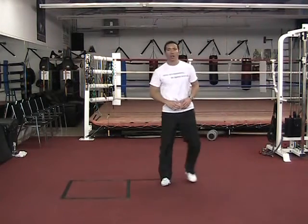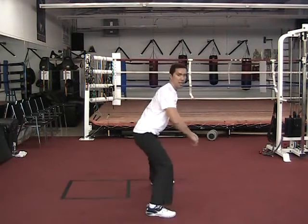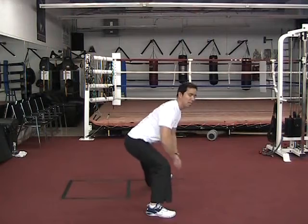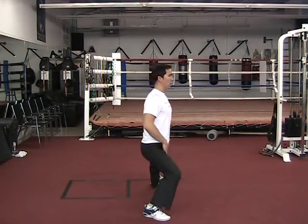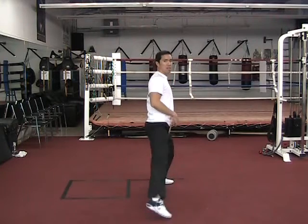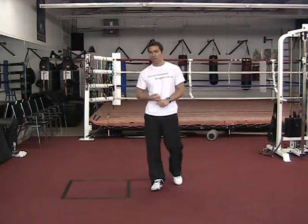So you're stepping out. Now what you want to do is, you don't want to push your butt back too far when you step to the side. What you want to do is try and keep the hips pushed forward. That way you're going to loosen up the hips where they need to be loosened up, right up high. So that's one exercise, a lateral lunge.